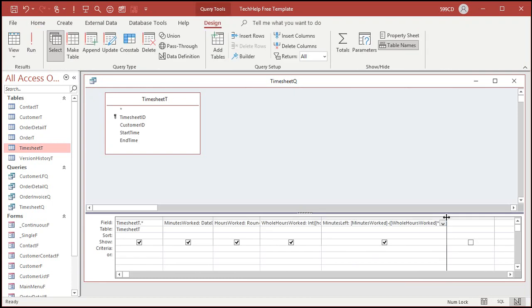One more column. Let's display that as a duration, so you don't see 0.25 hours, you see 15 minutes. A lot of times when you're doing billing, that's how you want to display it. So now we're basically going to convert this into a text string. Duration is going to be whole hours worked and a colon and minutes left. That's just basic concatenation. If you've never done string concatenation before, go watch my concatenation video. See, a lot of this stuff builds on other stuff.